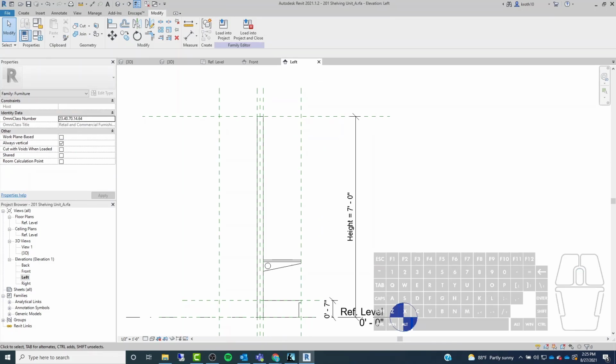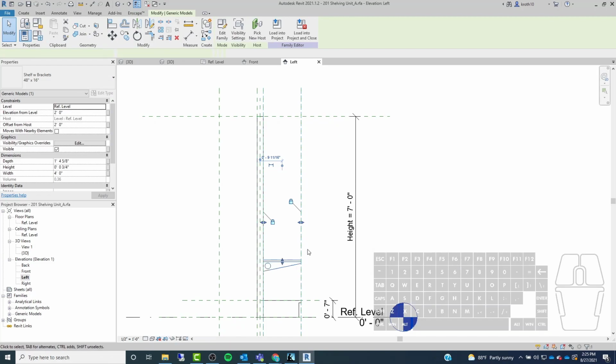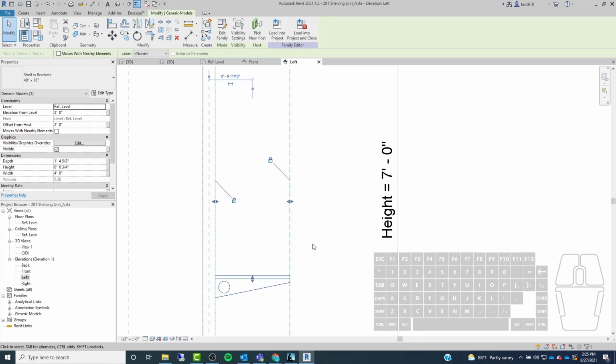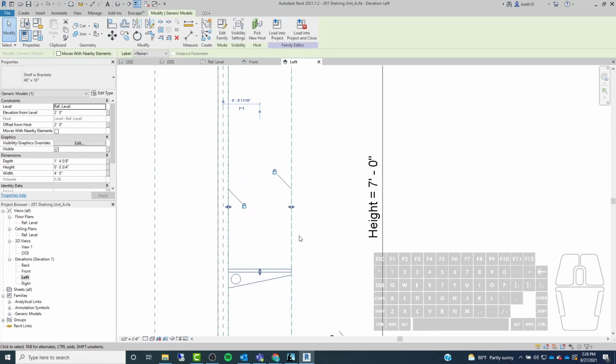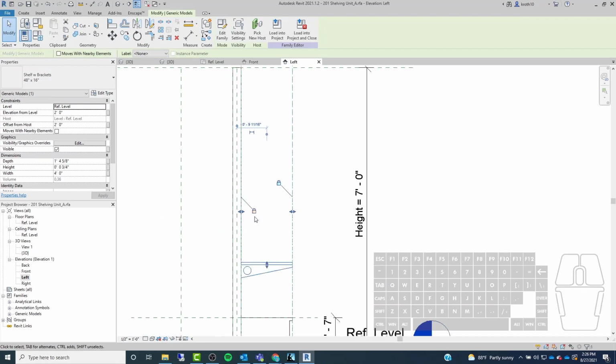The next thing that we need to do is create the parametric array. When you create an array in Revit, it does not have to be just a one-time copy command. You can leave it as parametric. This means we can adjust the quantity later and update the geometry. So an array is basically several components in a series, and we can set this so that it'll allow us to control the spacing of the shelving and also how many shelves we want to place within the family.